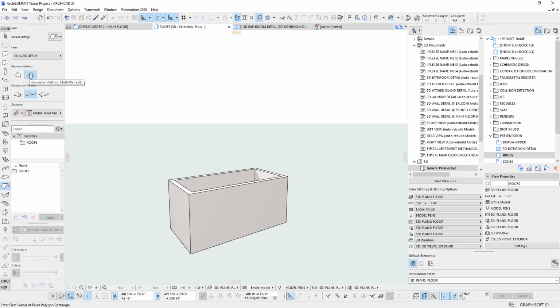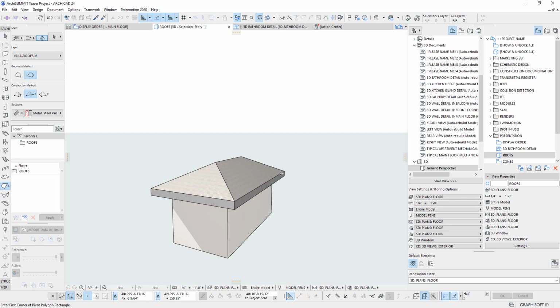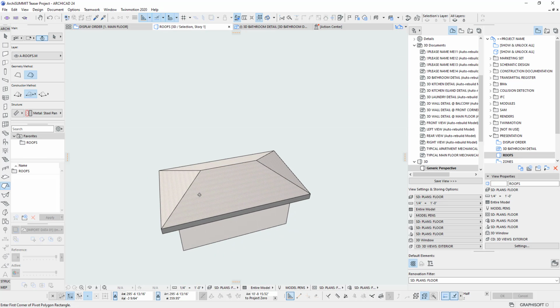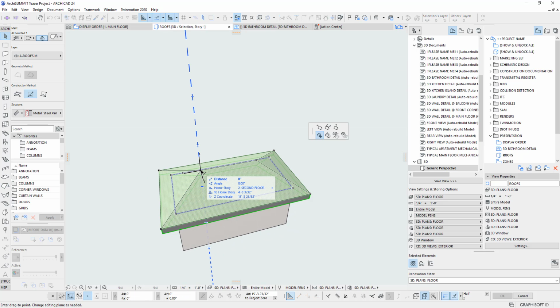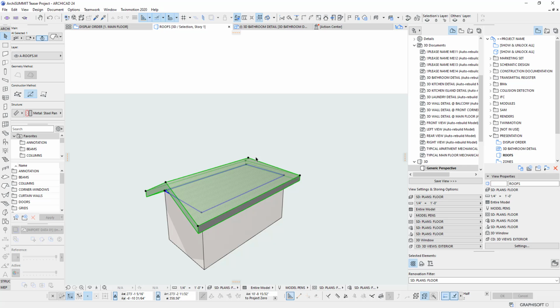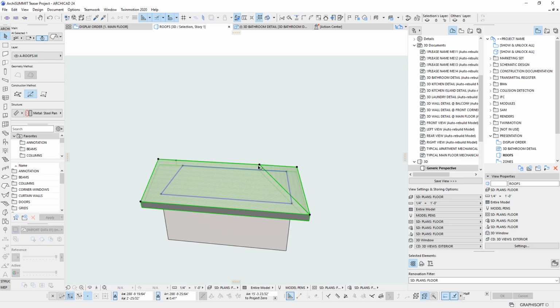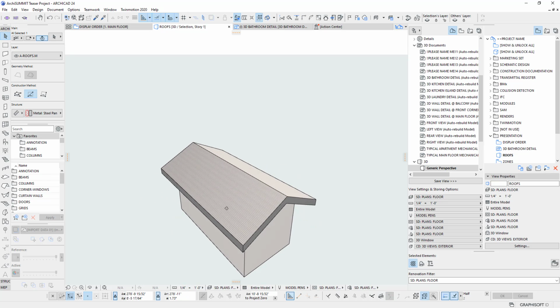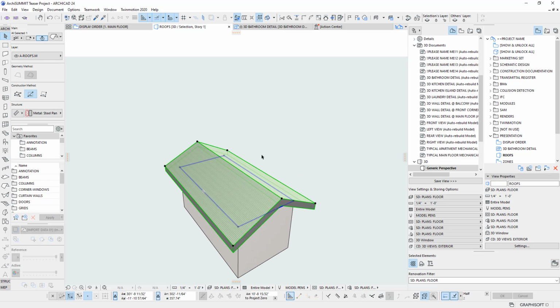With the multi-plane roof activated, we can use our spacebar and magic wand a roof on top of these walls. With that, we can use the pet palette option to turn this hip into a gable end. Just snap it to the roof pivot line there. I can do the same with this end. Snap it to the roof pivot line there and it will give a perfect gable.